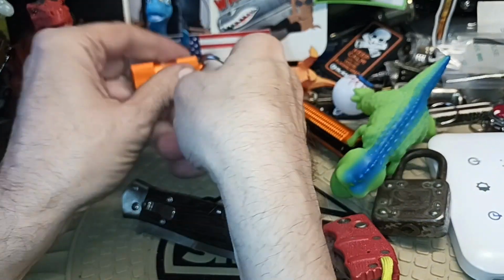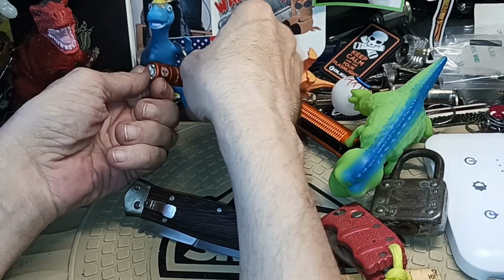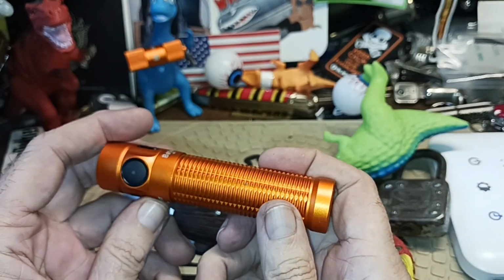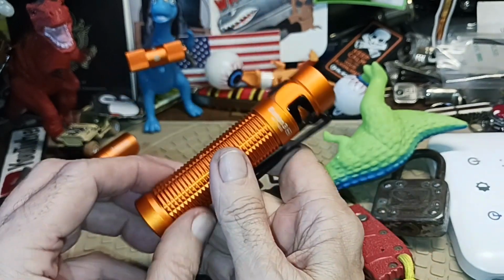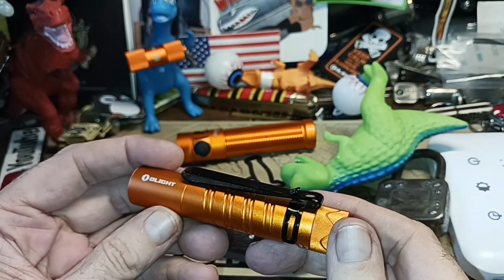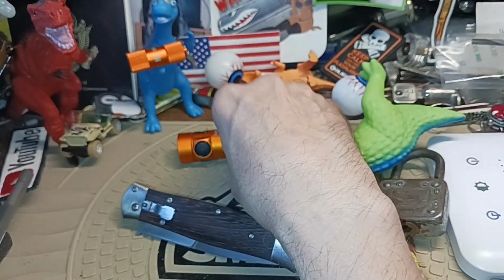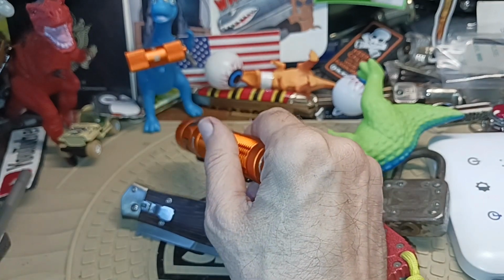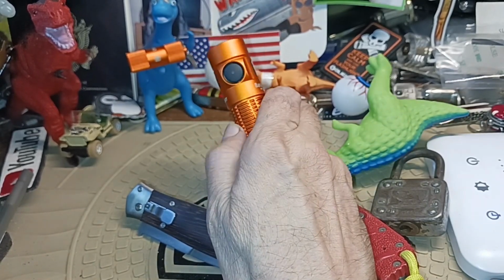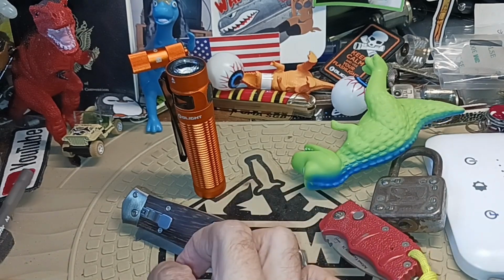Goofy dropped his flashlight here. Also, man, I'm digging this color orange. Usually I like orange in certain situations, but with these Olights it's just like an iridescent orange. I don't even have to put glow-in-the-dark stuff on this one because I think I would be able to see it if I dropped it. I never was a super big fan of orange, but they do come in handy, especially on a flashlight. You take a black-bodied flashlight, yeah, it's tactical. It blends in if you're carrying it on your body, but drop that thing, or if it's at night and you're trying to find something, it's just a shadow like everything else. So it's good to have something that stands out, even though it may not look so cool.